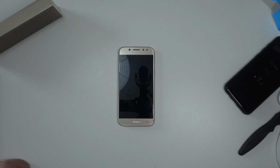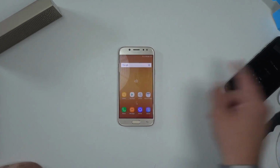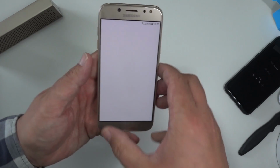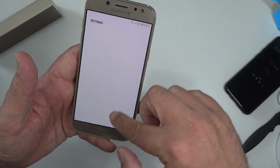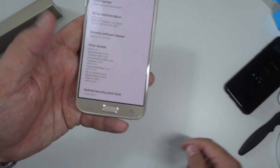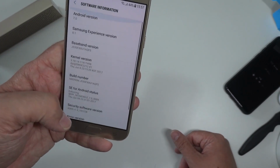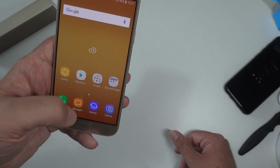All right, so the software update has been completed, which is good. So we're just going to go ahead and get the phone open. There we go. So nothing really has changed with the update, as I can see on the home screen there. But let's just go into the settings and look at the software information. Software info. So yeah, it's just updated the Android security patch to 1st of June 2017, so that keeps everything nice and safe. So yeah, that is how the phone looks.